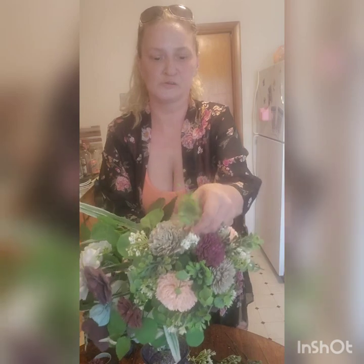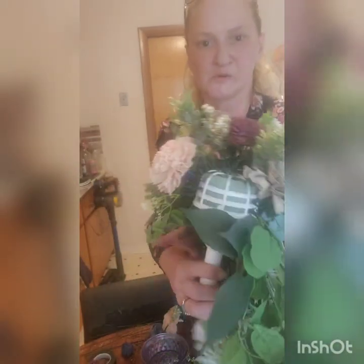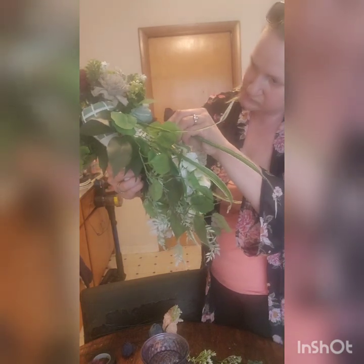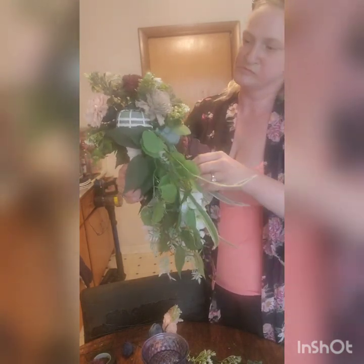All right. Then we will add some more greenery, which we are going to trim down. So this is gonna go right here. I'm trying to show you guys what this is like up here on my side, what I'm doing. Oops. There we go.